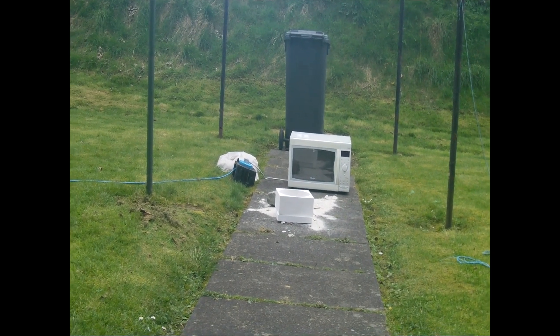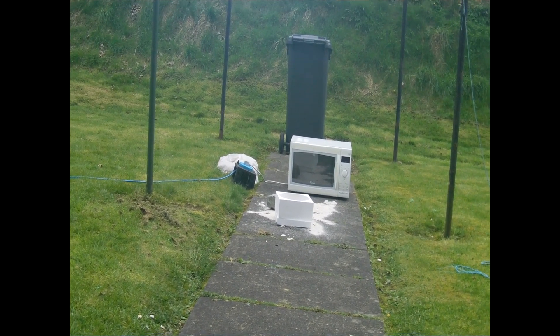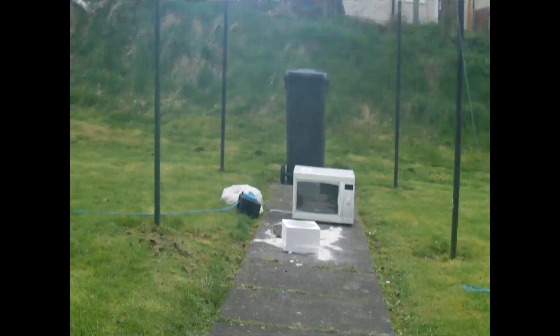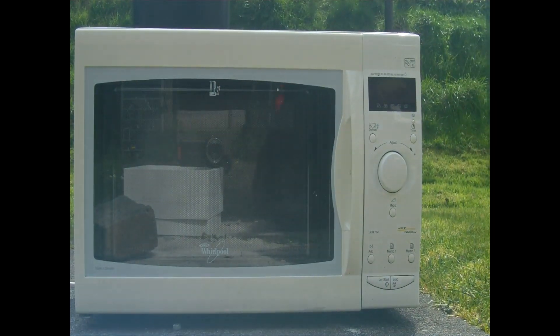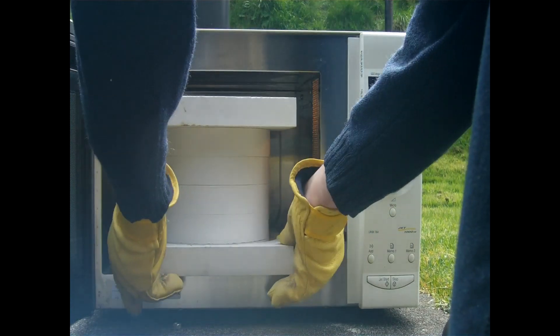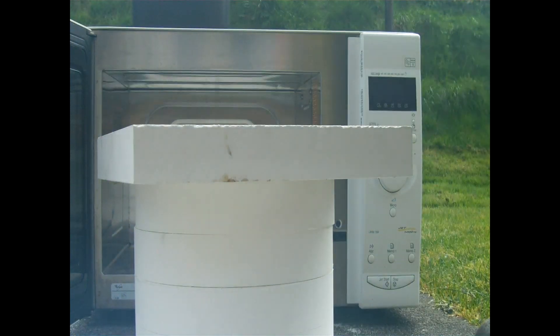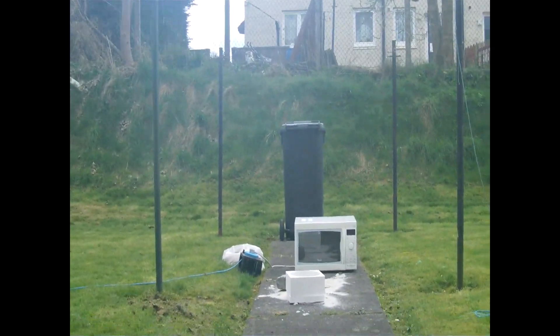It just cut off again - beep beep beep beep beep prematurely. I'm not quite sure why. It just went beep beep beep again. Let's have a look and see what happened after 10 minutes. Can we lift this safely? Smells a bit strange. Try not to tip it up. And here's what it looks like after 10 minutes. Smokin' hot already after 10 minutes! We're on to something here. Let's give it another go. It's been nearly 25 minutes and the microwave is starting to make strange noises so I've got my safety kit on and I'm filming just in case anything happens.